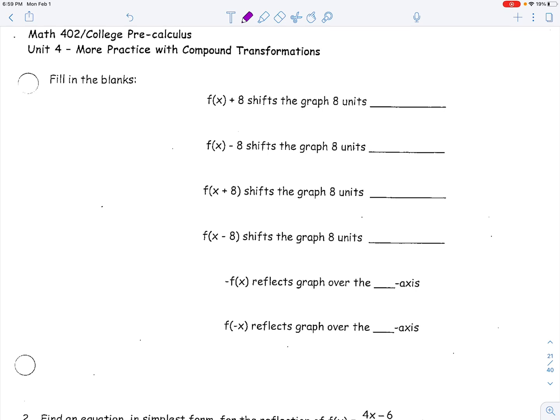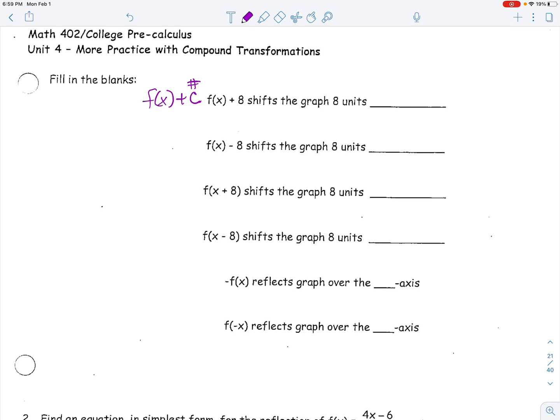And this is the general notation here. I know they use the number 8, but I guess the true general form here would be f of x plus c, c being a number. So if you have f of x plus 8, and f of x is any old function, x squared, x cubed, or whatever. So you take any function, you do a plus 8 to it. What's happening to the graph there?